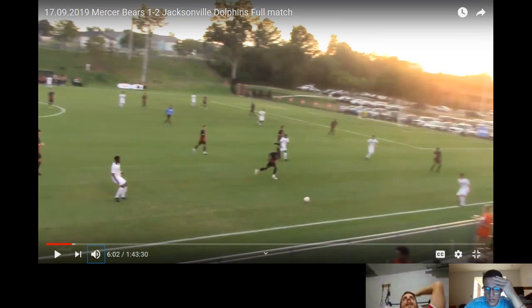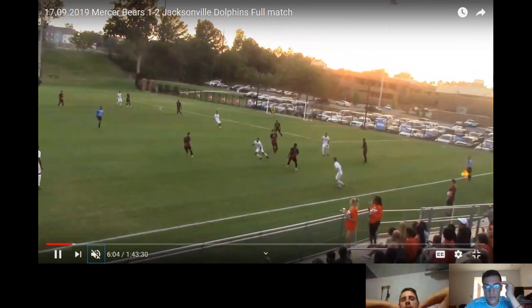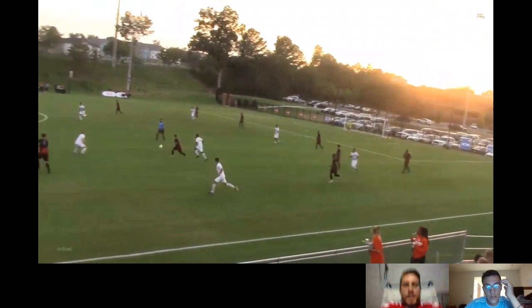So a lot of this is going to be determined on the way that you guys set up. So it looks like you set up in 4-3-3, and then how the opposing team sets up. So when they're defending, they're in a 4-2-3-1, at least in this scenario. Go play it. Does that make sense? Yes, you're literally going to have to read how it's set up in the game.